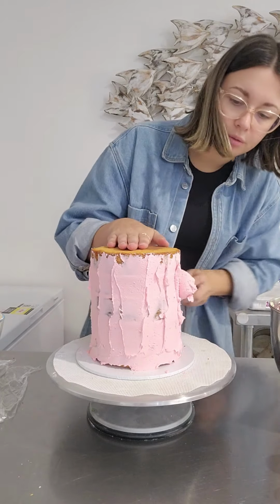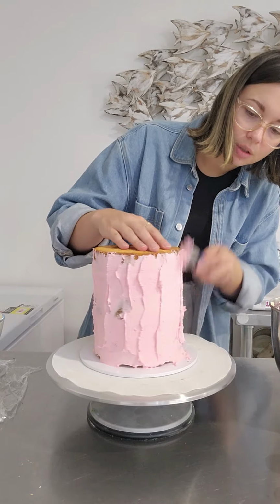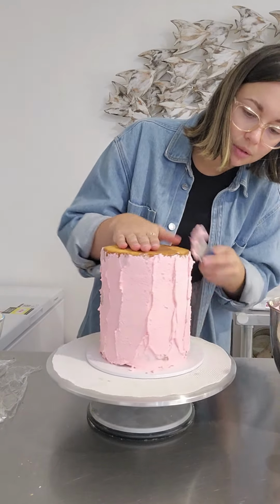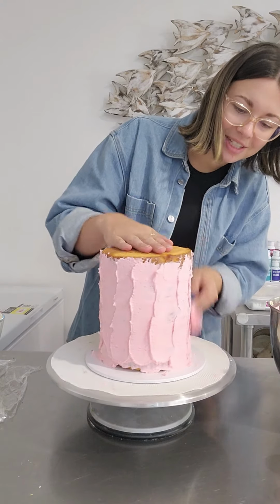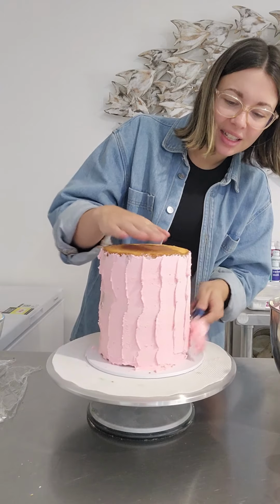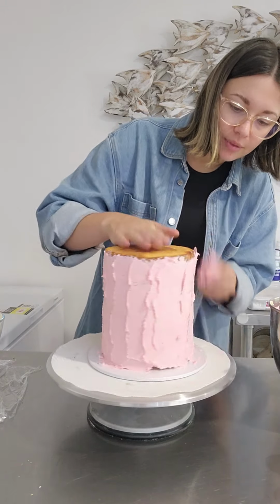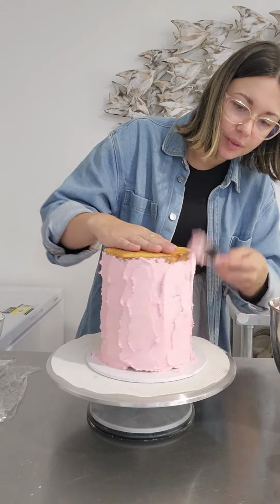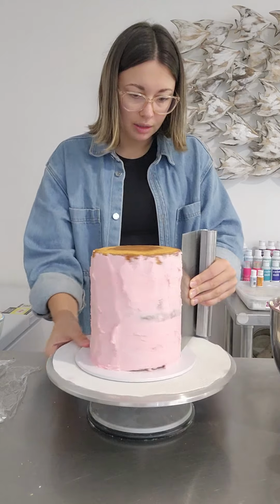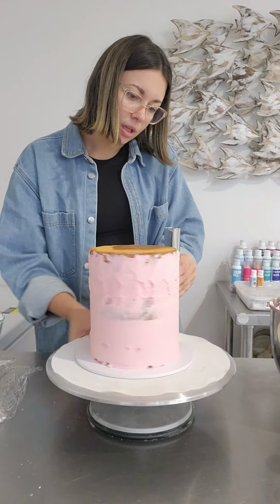Speaking of drip, I really want to get my hands on the new Colour Mill drip that they've just released. I just haven't got around to actually purchasing anything more. I don't want to purchase anything more because I've got so much storage until I've set myself up properly somewhere. That would have been perfect for this, but we can't have everything, can we? Just have to be patient and trust the process.